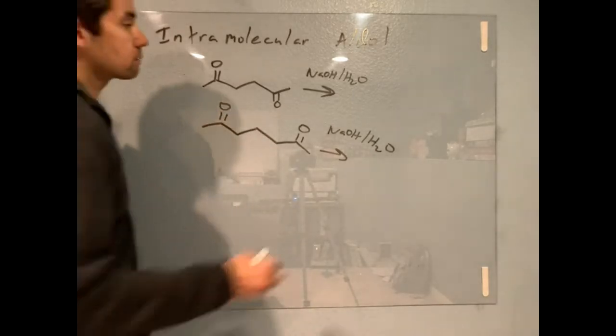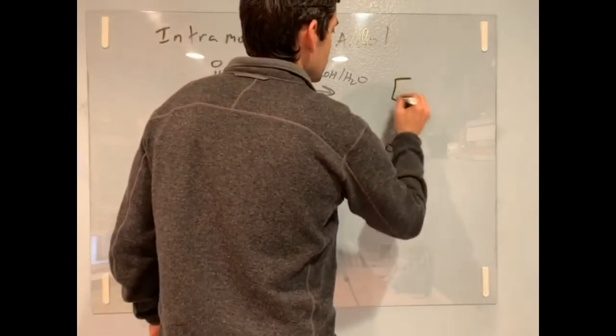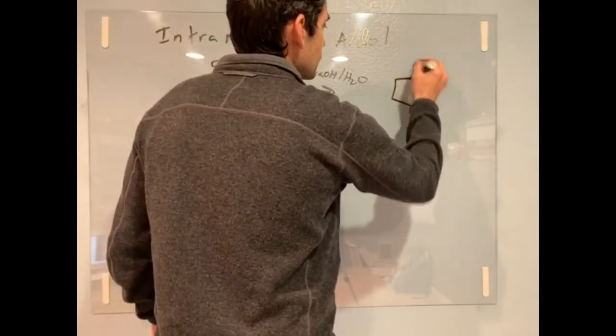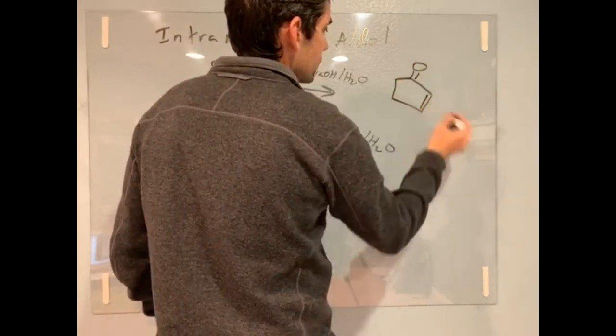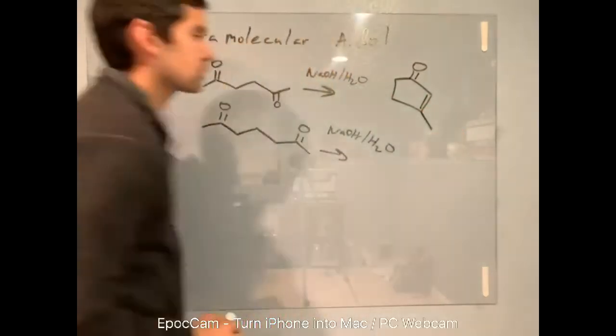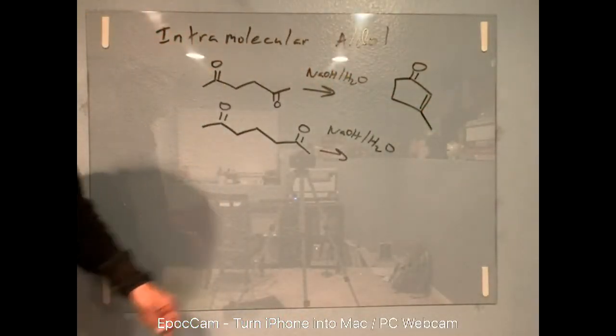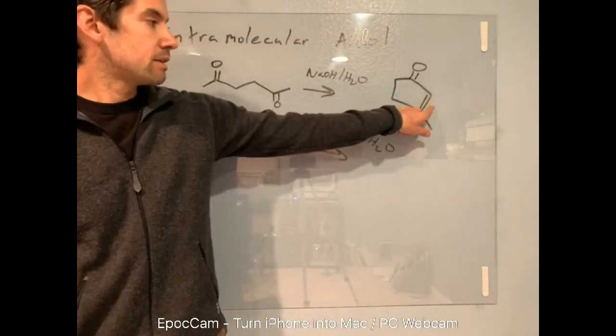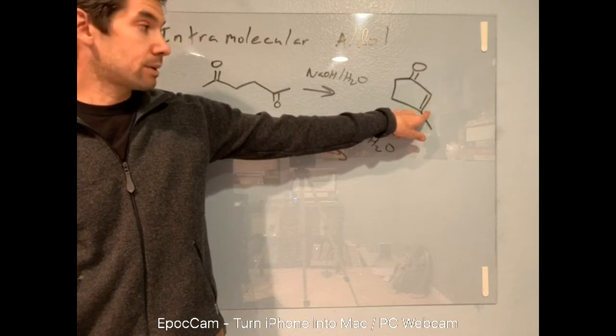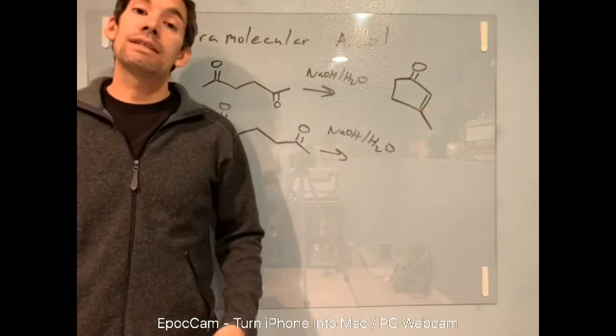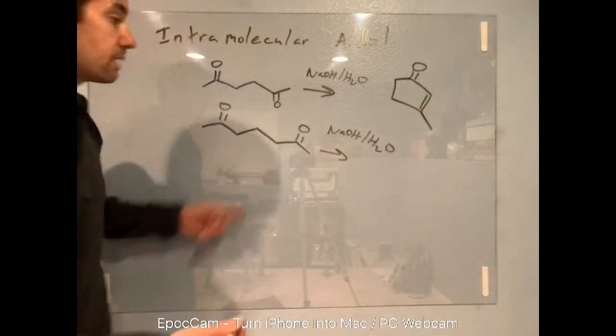And what we're going to do is form our ring like this. It's going to have our double bond on here, and we're going to have that structure there. And so we can see how the enolate will come down and attack this carbon. The carbonyl used to be a carbon. And we're going to make that alpha, beta unsaturated carbonyl. Same thing with this one down here.